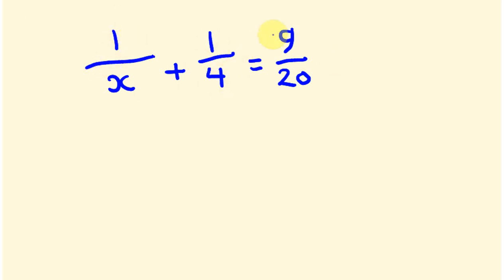The first thing we have to do: we've got a couple of numbers we do know here - we know this quarter, we know this 9/20. So we're going to try and get these guys all onto one side of the equation and get this 1 over x by itself. The easiest way to do this is to turn them into a number over 20, especially this one here, so we'll have the same denominators.